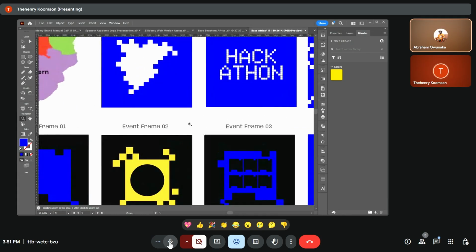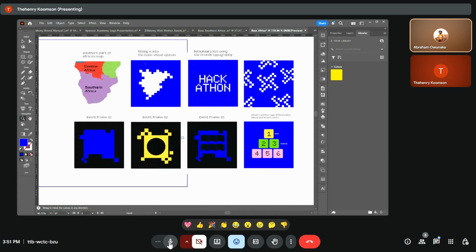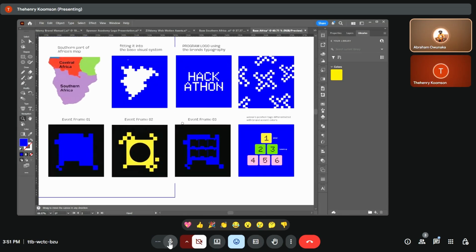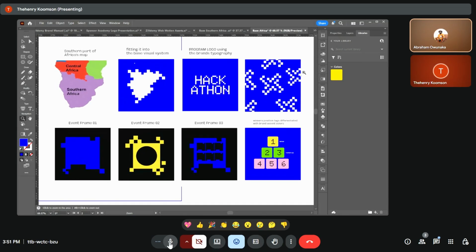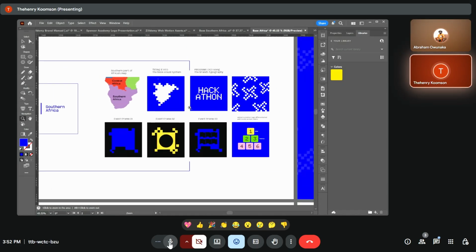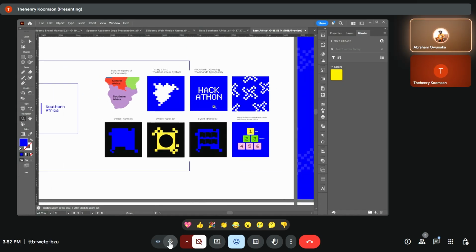You get, so a branding design system doesn't have to be very complex, and this same approach can be applied to different projects, and that is one thing I like about it. For example, if it was based in Nigeria, it would have been a totally different approach, but then the thinking is the same.